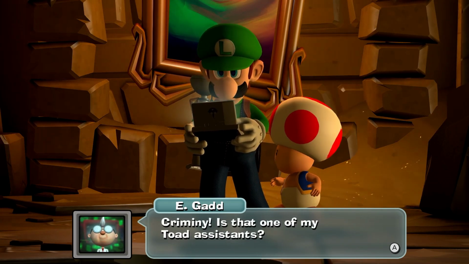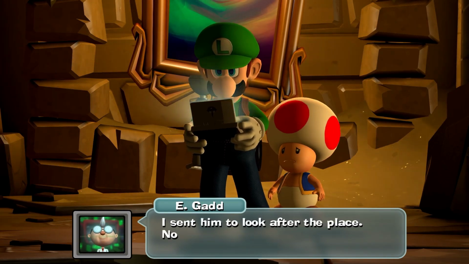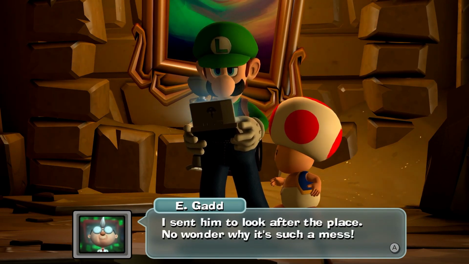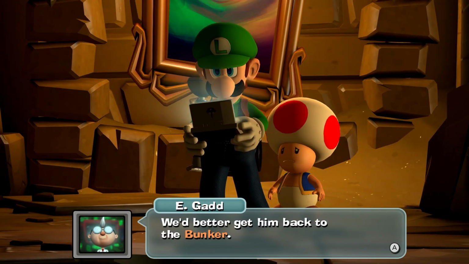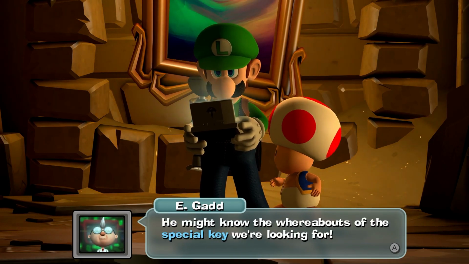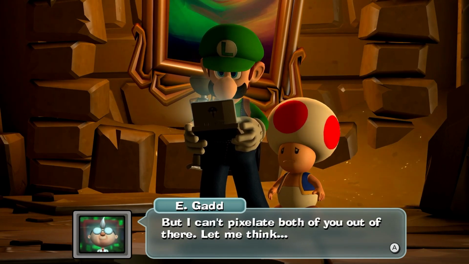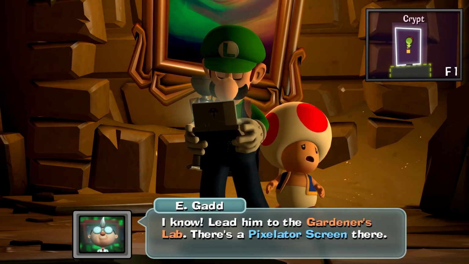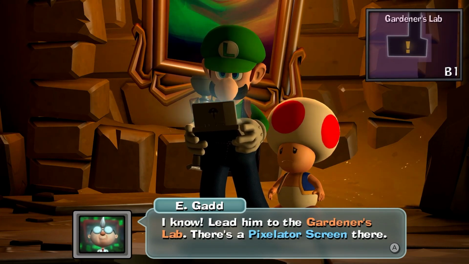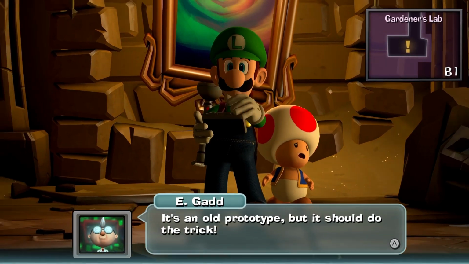Bimini! Is that one of my Toad assistants? How did he get trapped inside that painting? I sent him to look after the place. No wonder it's such a mess. We have to get him back to the bunker. He might know the whereabouts of the special key we're looking for. But I can't pixelate both of you out of there. Let me think. I know. Lead him to the gardener's lab. There's a pixelator screen there. It's an old prototype, but it should do the trick. Ciao.